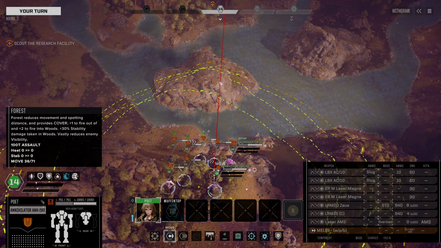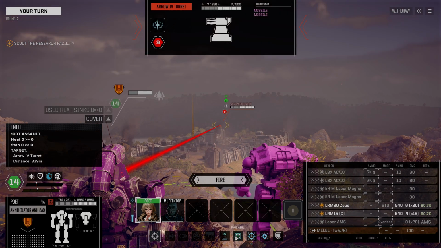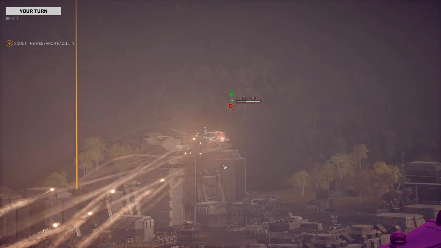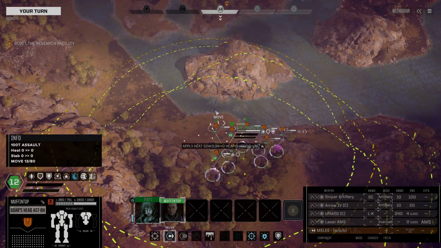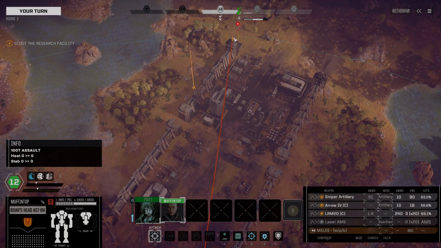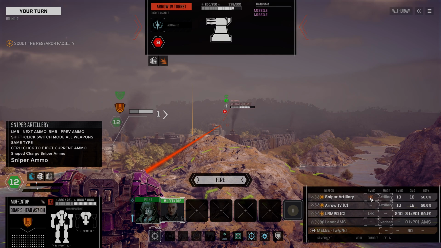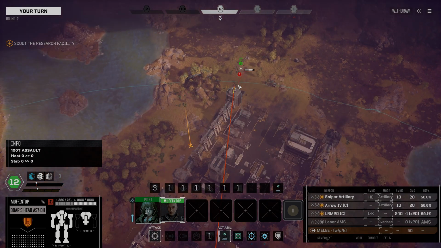So the Annihilator moves up here. How's this looking for range? We're okay with the LRMs. So we'll Warlord. This is not going to destroy the turret, but it will chunk the armor. And then we've got our Boar's Head, which is going to move in over here and fire on this Arrow 4. Are we going to fire Shaped Charge? I think we're not, because the hit odds are not quite where we need them to be. We will Warlord.